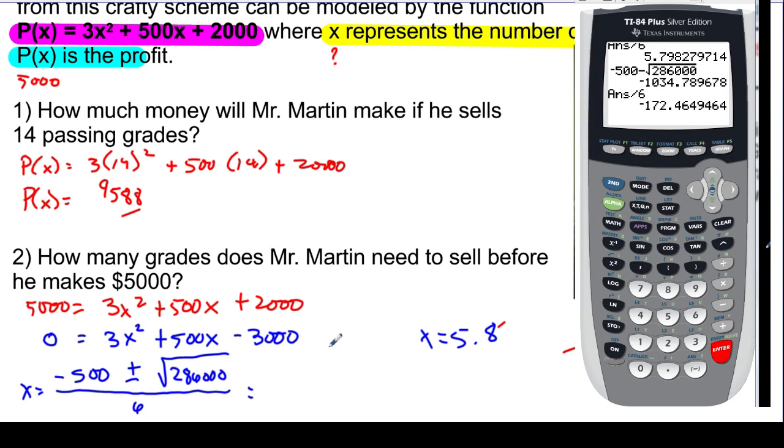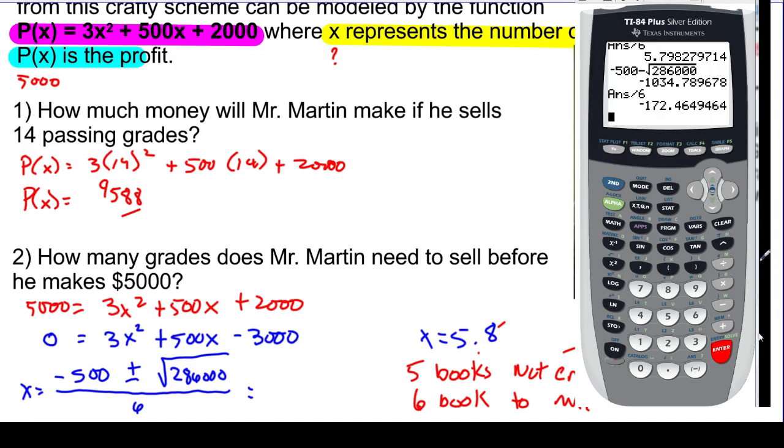So I'm actually going to say, at 5 books, I hadn't sold enough, right? So at 5 books, I had not yet reached 5.8. So 5 books is not enough, because it says I have to sell 5.8 books. So like 5 is too small, 5.5 is too small, 5.8 is exactly 5,000, right? So I'm actually going to say you need to sell 6 books to make $5,000.